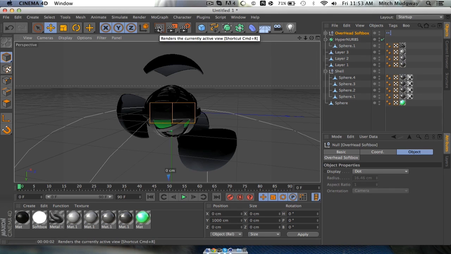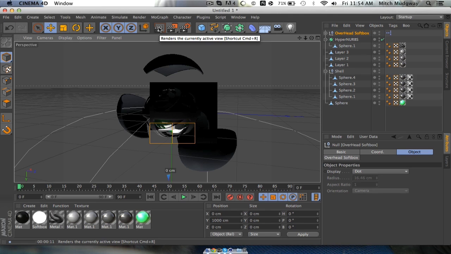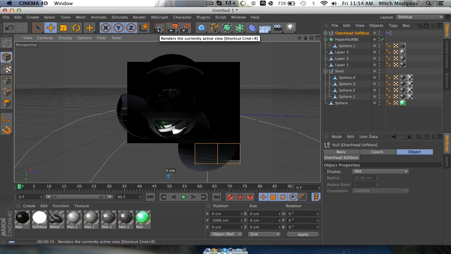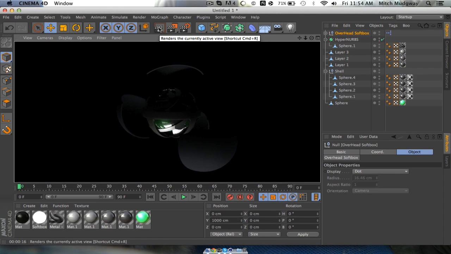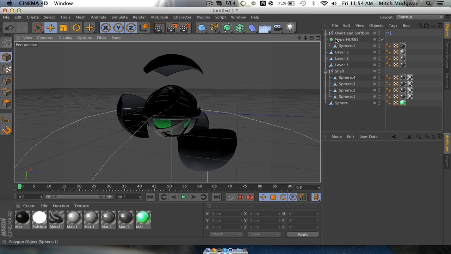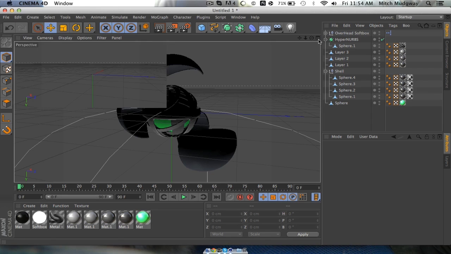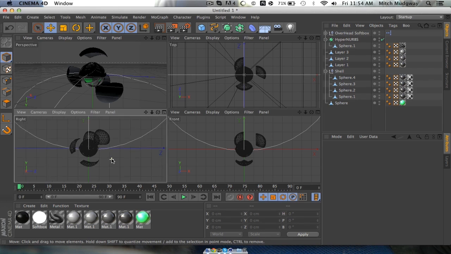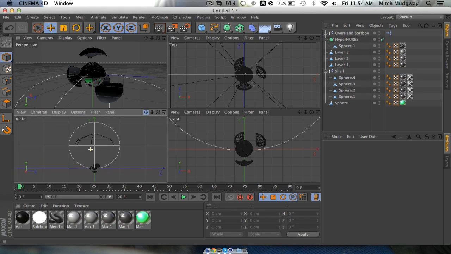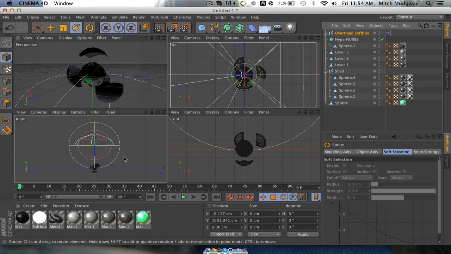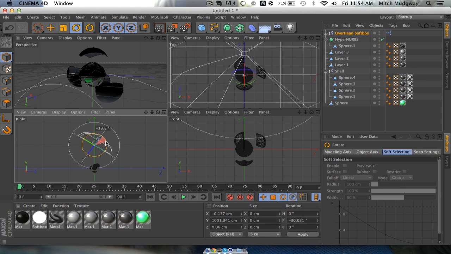Now this lighting box has some very cool features. It adds awesome reflections to everything, as long as it's got a reflective property on it, obviously. As you can see down the bottom of the sphere, it's got an awesome reflection coming from here. So that does look quite cool, but I want it to be a little bit different than that. So we'll go to this selection here, zoom the right one out quite a bit, and you want to select the overhead softbox and just do a bit of rotation.